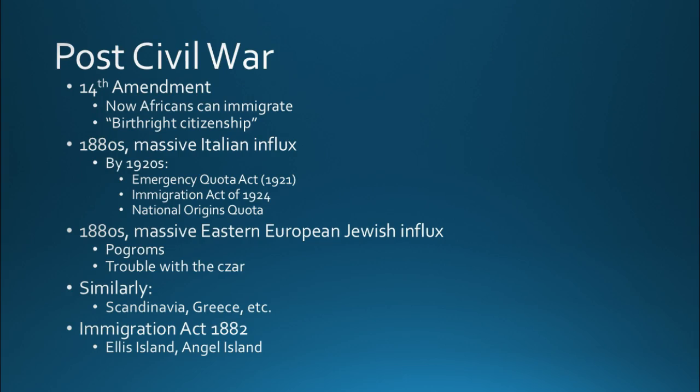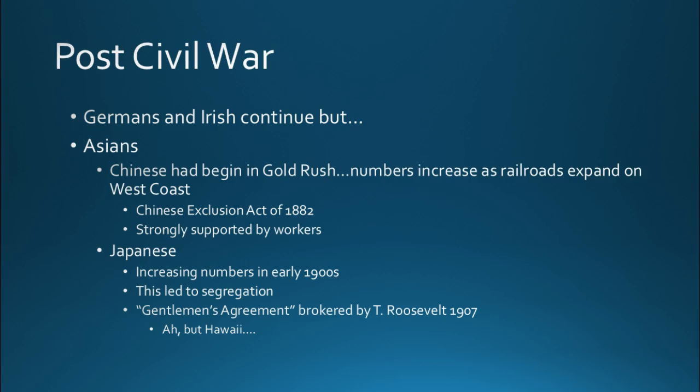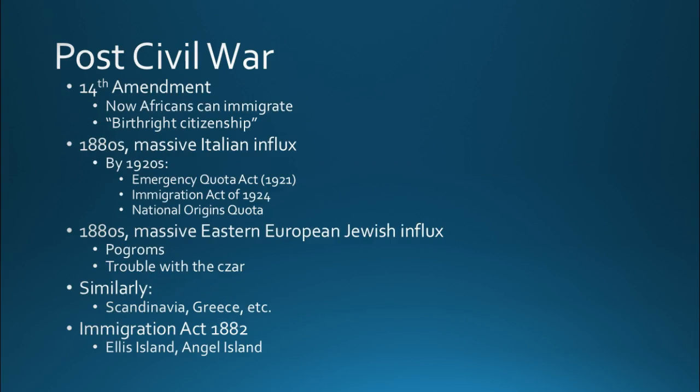Immigration Act, now if we go back for a minute, we talked about the Chinese Exclusion Act. That shut down Chinese immigration in 1882. The Immigration Act of 1882 that we're talking about here is another law which began to put restrictions on who could enter the country. You weren't allowed to come into the United States if you were a convict, if you had mental illness, if you could not, in the judgment of an immigration officer, support yourself, if you had a communicable disease, etc.